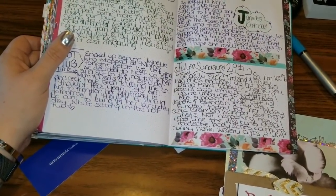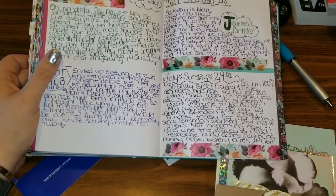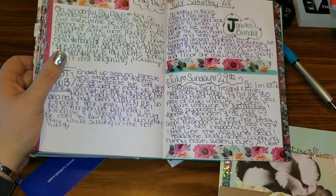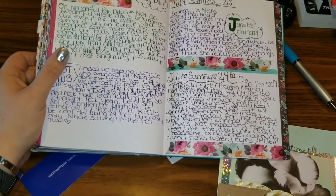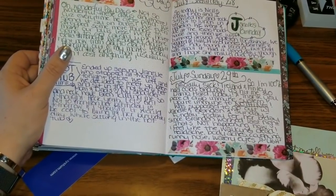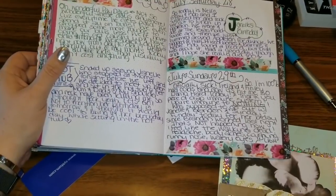July 28th, it was Janelle's birthday, so today is Nell's B-Day. Rob and I surprised her and took her out to lunch in Appleton. We went and ate at the Texas Roadhouse, and then we just bummed around Appleton for a while. We stopped at Half Price Books and Barnes and Noble. Rob found a record, but that was about it. Had a good day, though, and I hope she really did, too.